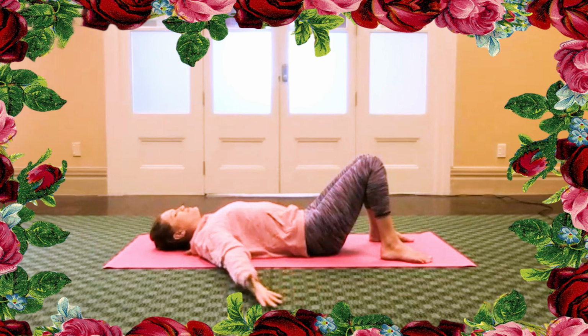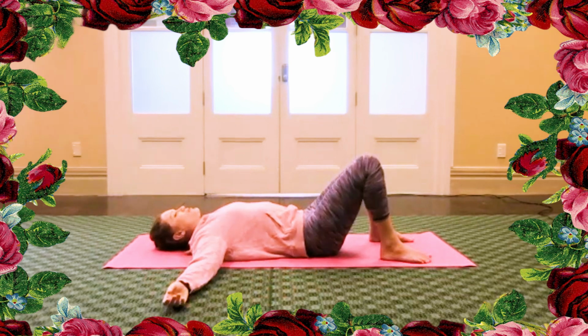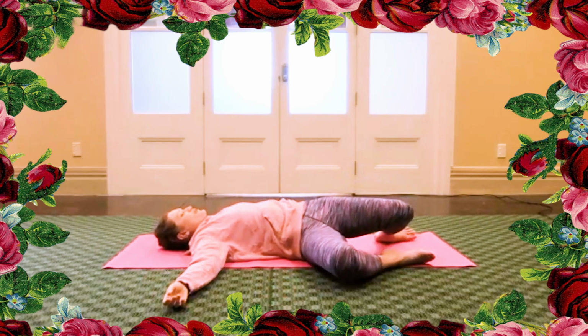And we'll just bring the arms a bit wider out to your sides and drop knees over to one side, keep your feet touching the floor. So just letting the knees fall across. You can readjust somehow if you need to. Pausing here for a couple more breath cycles.